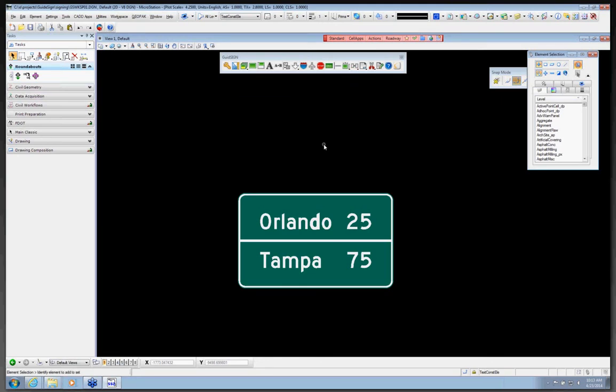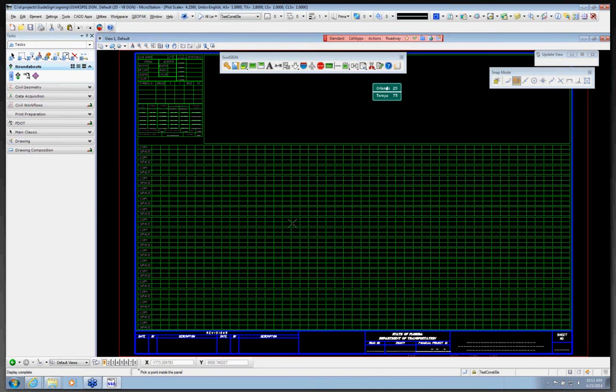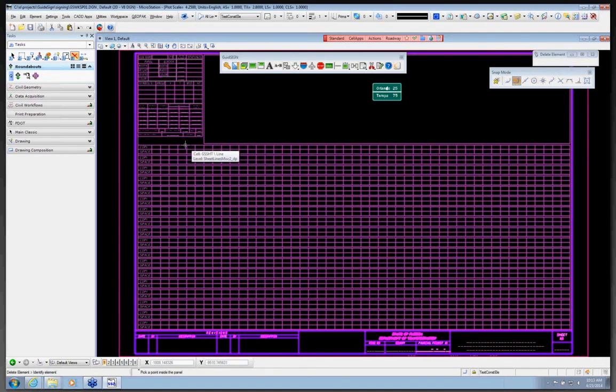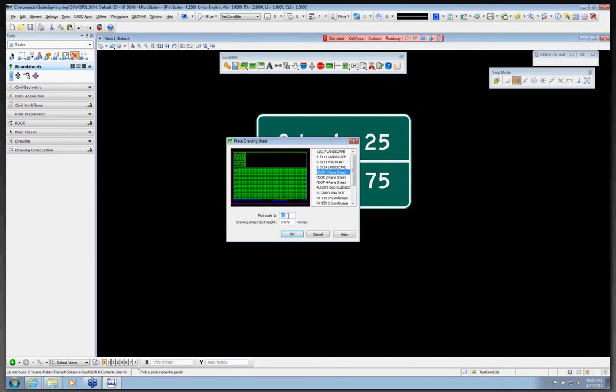Once we move and sort this sheet, if we decide that we cannot fit two sign panels in the same sheet and have our cells and our text comparable, which is very common, we can place it in a second sheet. Again, you see that the difference that guide sign created in these two panels shows up again. Sometimes this is a trial and error thing, so don't feel like it only happens to your machine or to you when you're using it.